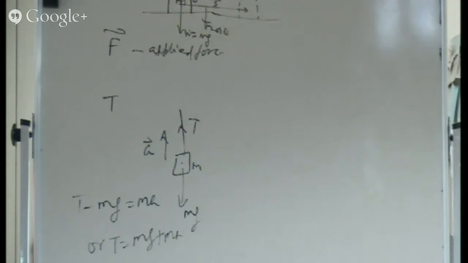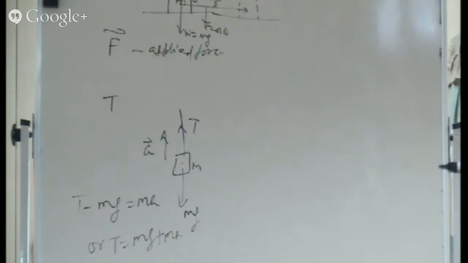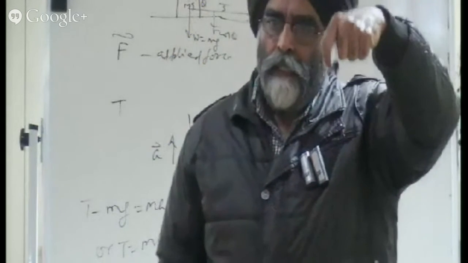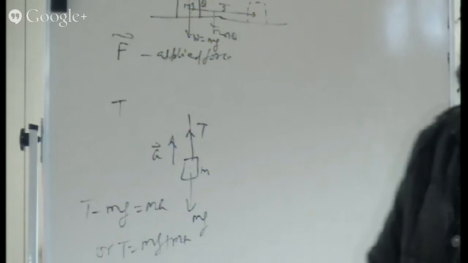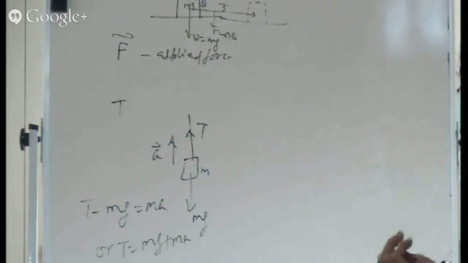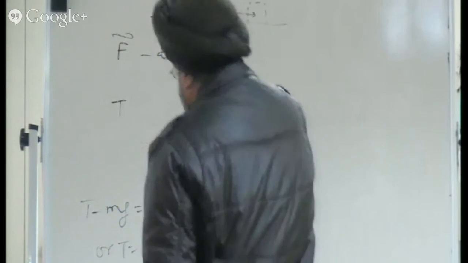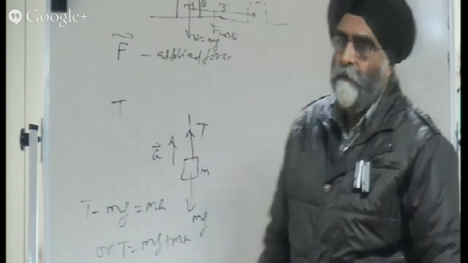But if the load is moving upward, there is sometimes a misconception that when the load is moving upward, the tension will reduce. Not that. Think of a case when the load is coming down. Because of gravity, the load is falling. Suppose you take a string, attach a mass to it and leave it free so that it falls down. Then the string will not have any tension because the mass is falling. So this is clear: when you are lifting it up against gravity, the forces get added.